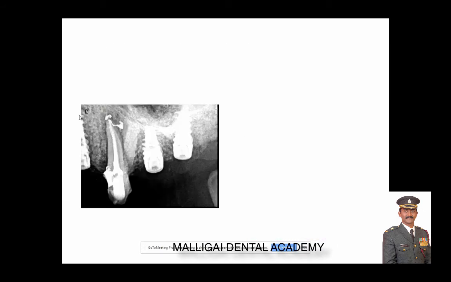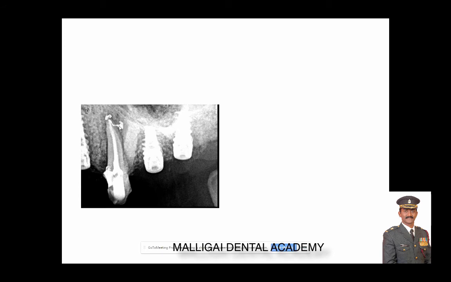Another example where you can see that the sealer flows in various directions. Where is it flowing out from? It is flowing out from an accessory canal and an additional portal of exit. You have multiple portals of exit. If you see the radiolucency in this particular tooth, you have a radiolucency right all around the tooth. It's not just a periapical but even a lateral radiolucency. Remember, your portal of exit always points to the lesion of endodontic origin. So if I have a lesion here, I must know that there has to be an exit here.